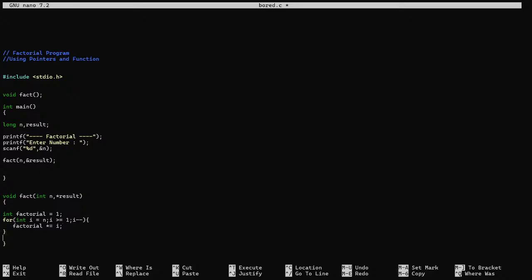Then I'll assign the factorial to the result, which will be result is equal to factorial. Oh yeah, I'll just print.